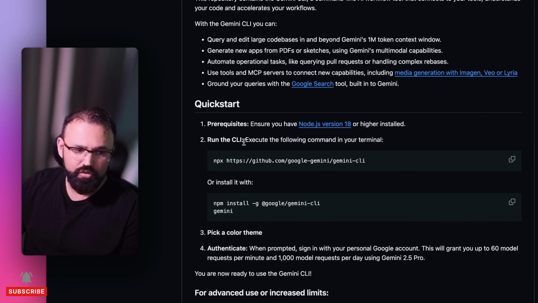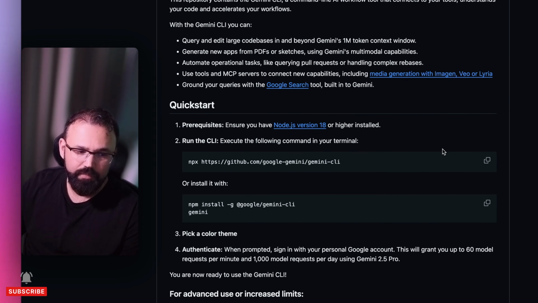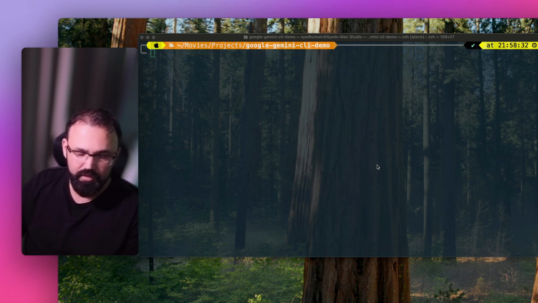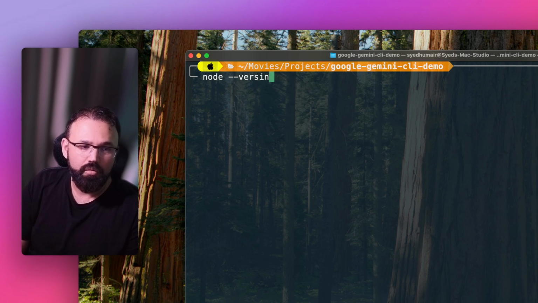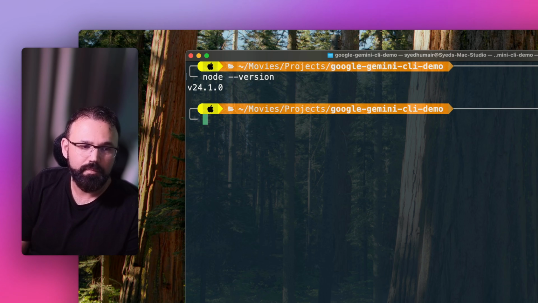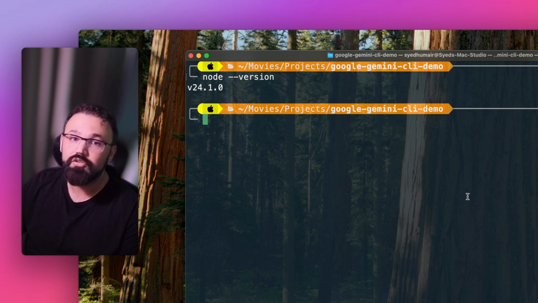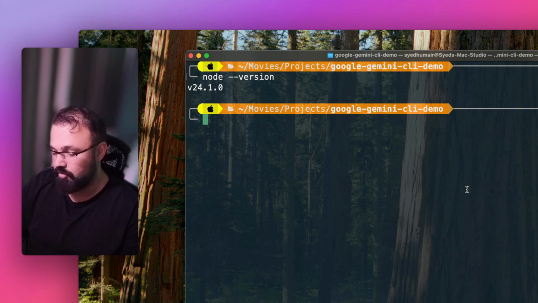So let's see what the next step is. We need to install, right? First, we need to have Node.js version 18 or higher. Let me go to my terminal and run node version. I already have it installed. If you have not installed it, I'll link the description to install the latest Node version, and you can install that on your own.